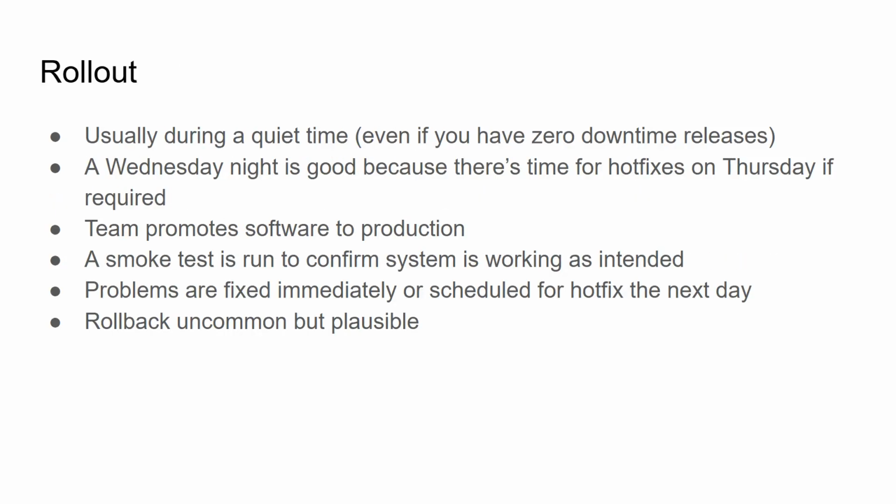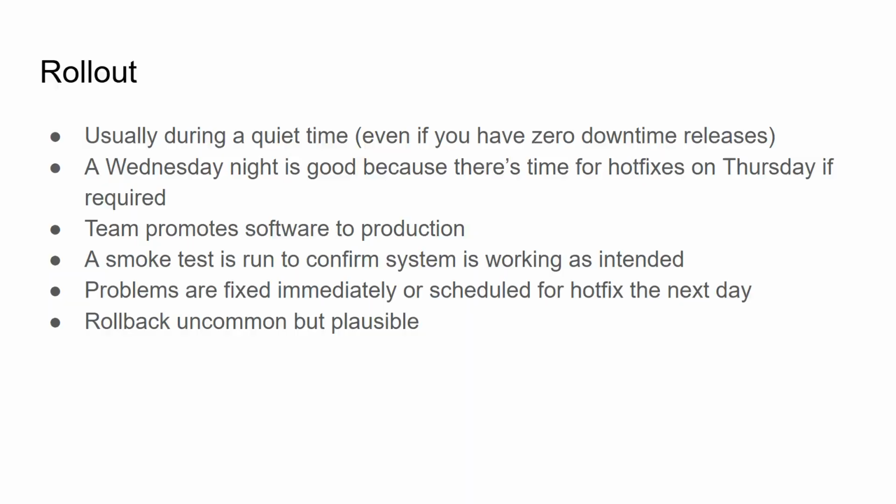The rollout is usually on a quiet time and often on a Wednesday night, and I think that that's a good time because it gives us time to develop and roll out hotfixes on Thursday if we need to, and that leaves Friday free for no rollouts. The team promotes the software to production, usually it's a click or several, and then we run a smoke test to confirm that the system is working as expected in production, and if we detect any problems, well, we triage them at the time and decide how important they are and either fix them immediately or schedule them for a hotfix for the following day.